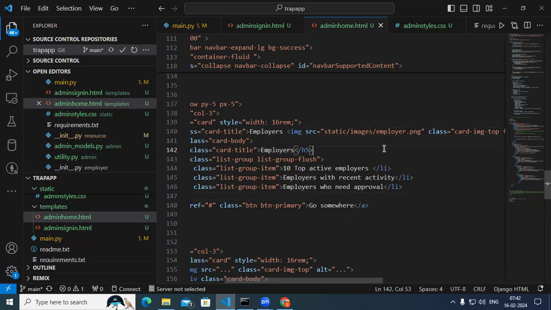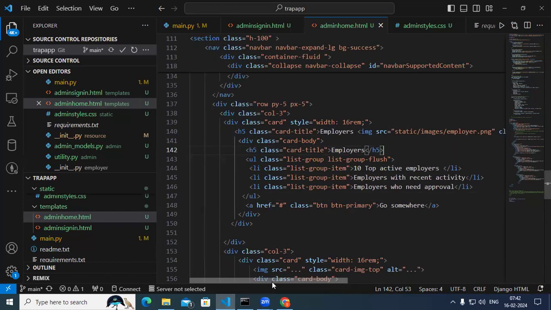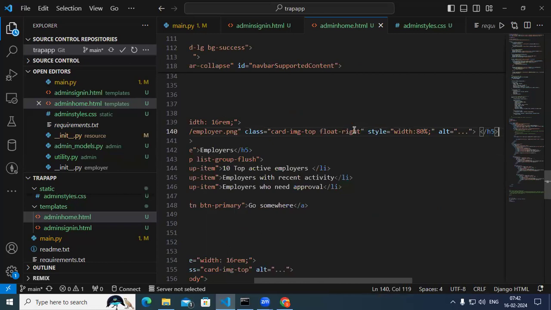The card title is an H5 card title, and the style is going to be here. Let us remove this one, go to this part, and then remove even the H5 here.